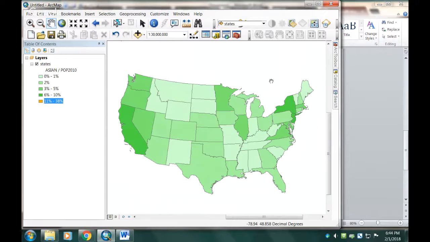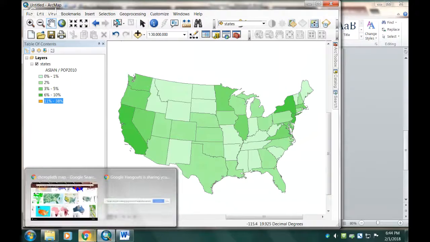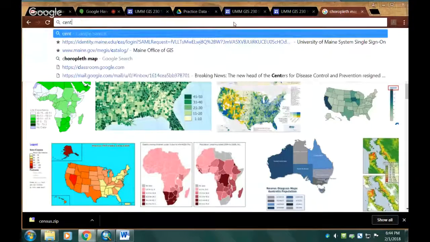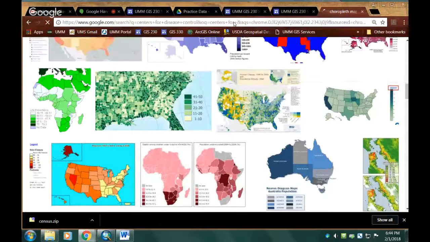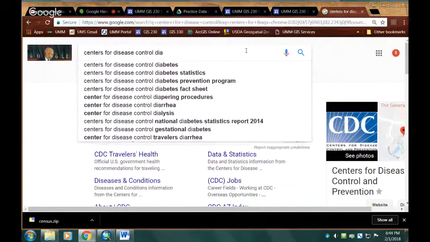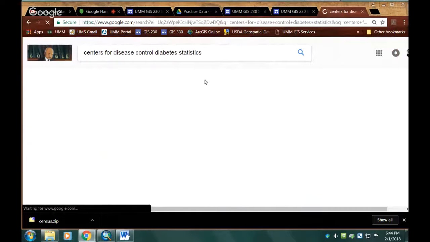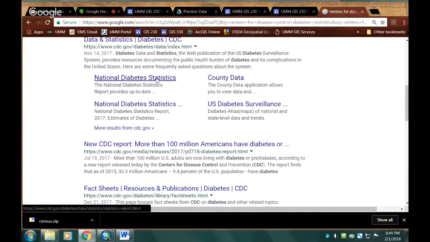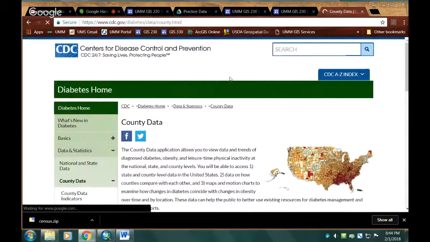So we can go to the Centers for Disease Control, for instance, and I'll give you a little heads up that we're going to be doing this. So, Centers for Disease Control, and I'll just look for diabetes statistics. They make their own maps. So here's county data, for instance.